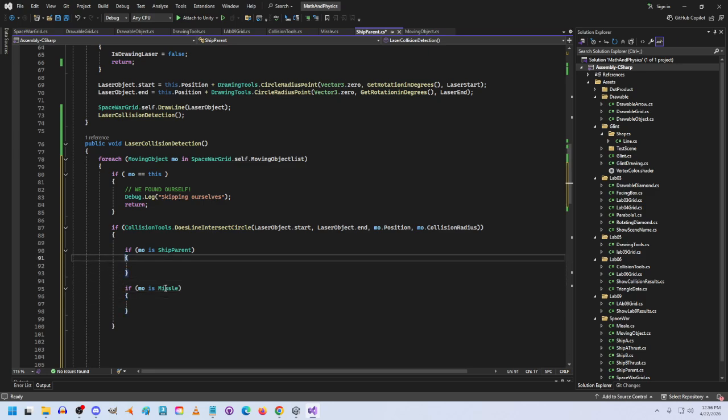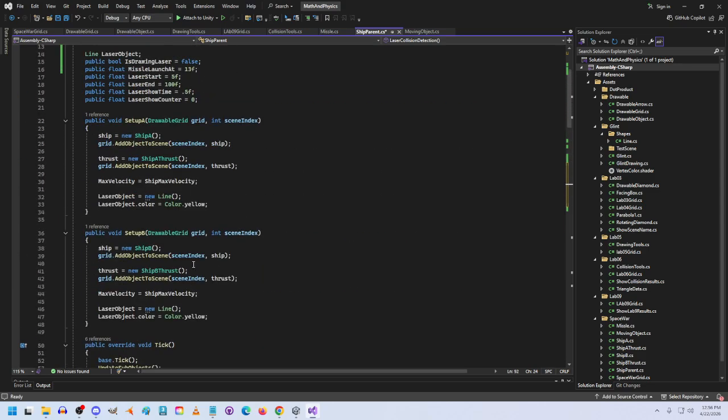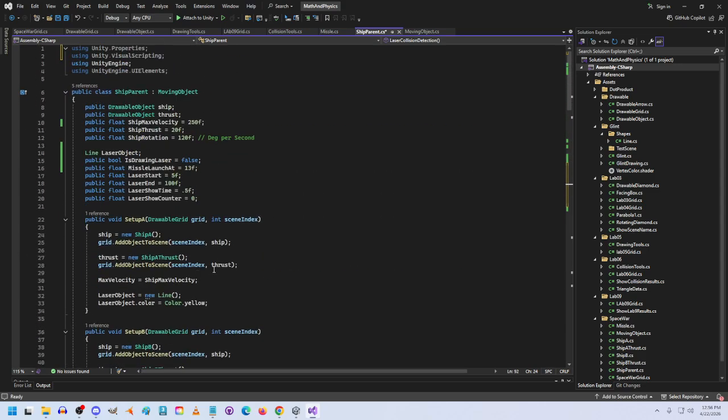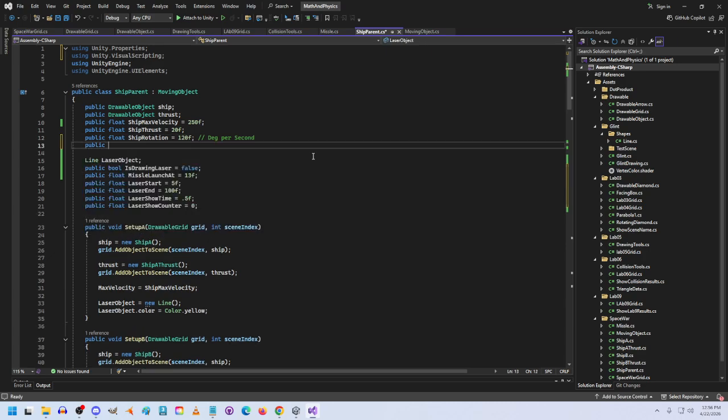In the case of the ship parent, I don't have a way to determine whether it's A or B. That's a good question. Public bool is ship A.